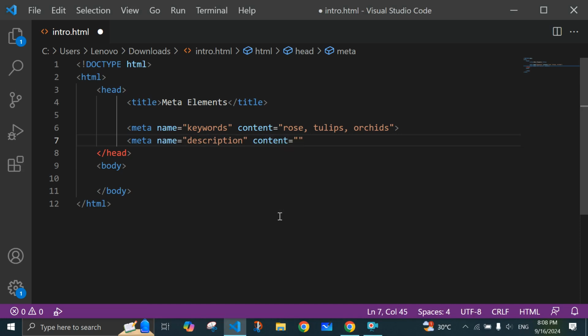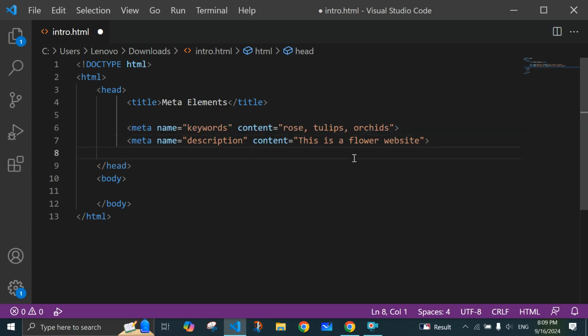equals to, let's say you're selling flowers. So you can put, this is a flower website, for example, a very short description about your website. Each time you put an HTML tag, make sure you close the HTML tag, because in my experience I noticed quite many students just write and press enter. If you have an error like this, you can notice the next line will be red in color. If there's an error in your code, there will always be a red colored tag like this. So what you need to do is close it. Don't forget to close your tag.